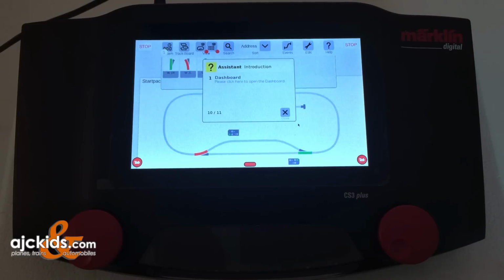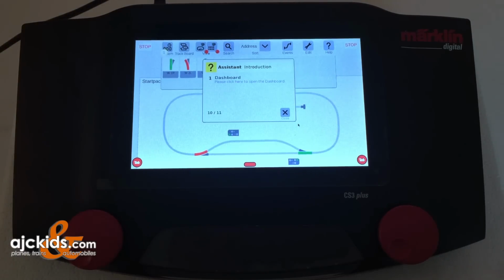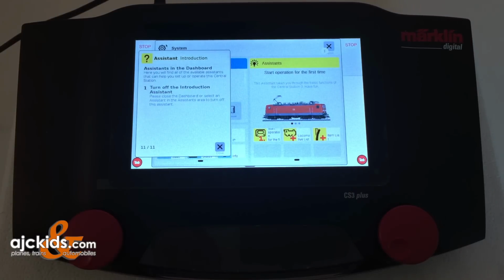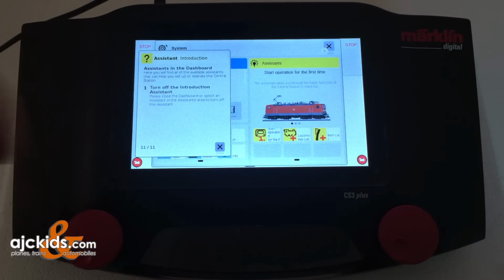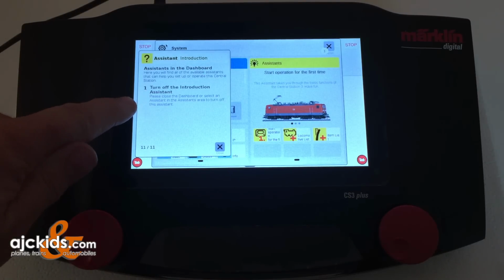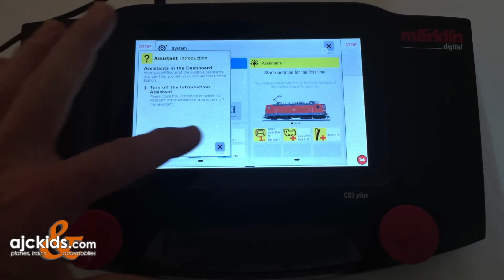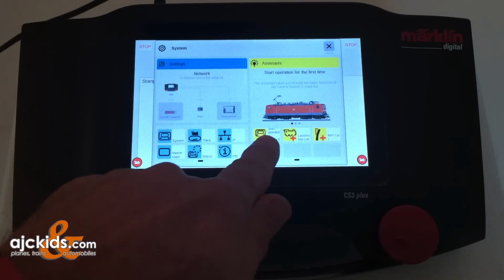The last step in the introduction assistant is the dashboard. Click on the top left to open up the dashboard, and it shows you the available assistants. We went through the first one, the introduction assistant, in this video. You can close the dashboard or select another assistant. We're going to close it.